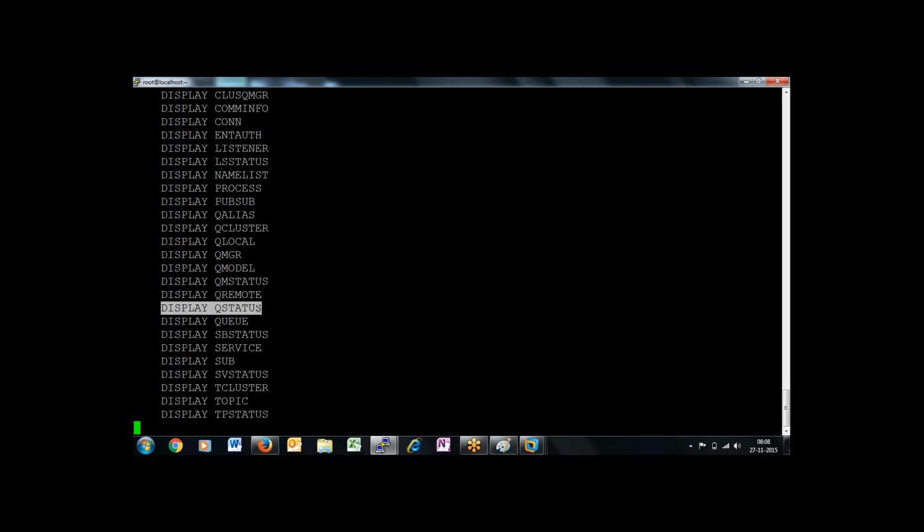If you delete only a queue, it will not be a big impact. You can recreate the queue. In case any queue has messages, those messages will be lost. But when you delete from that queue, there will not be much impact actually. You can recreate immediately, so you don't need to wait for the TSM backup or storage backup. You can create it from your side. But if you are deleting a queue manager, definitely there will be a big impact.